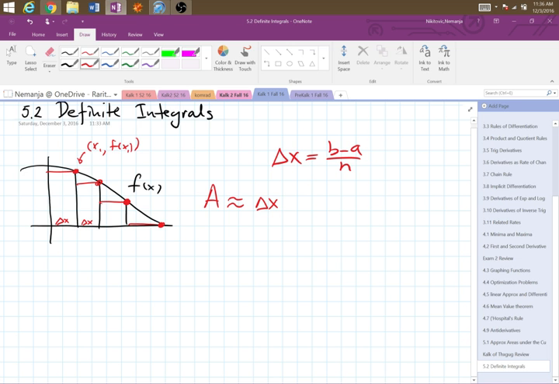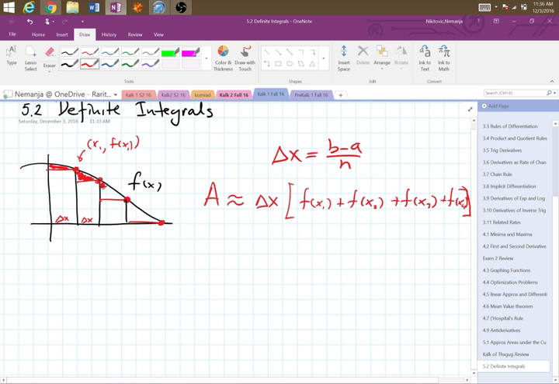So we were able to compute this, let's say in this case, by f of x1 plus f of x2 plus f of x3 and plus f of x4, even though this one gives us 0. And we saw that all of this stuff, these regions that I am shading right now, that would be considered error. All of it is error.